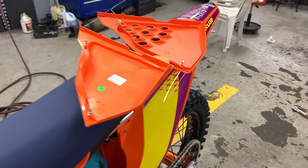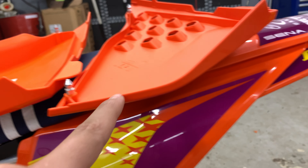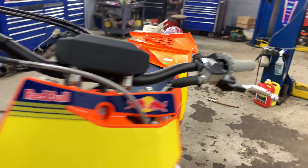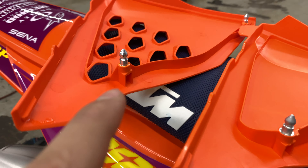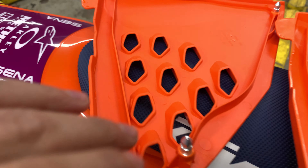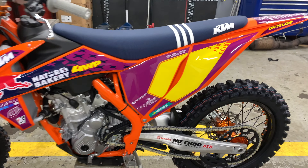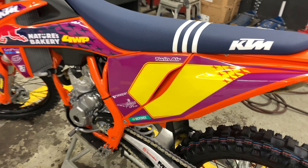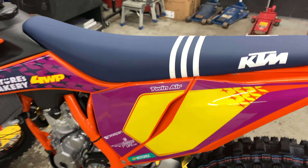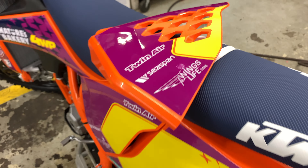Side-by-side comparison of both of them. As you can see, they trimmed off some of the plastic for more airflow right here. On this side, the closed-off one has this big lip that restricts airflow — this one, they got rid of it, and of course has the holes. Here's the bike with the closed-off airbox cover. It is closed off, but not 100% — you still have a little bit of space for air to get in. The closed cover is definitely preferred on wet days, and the increased airflow one is better on dry days, because you don't want sand getting in there.